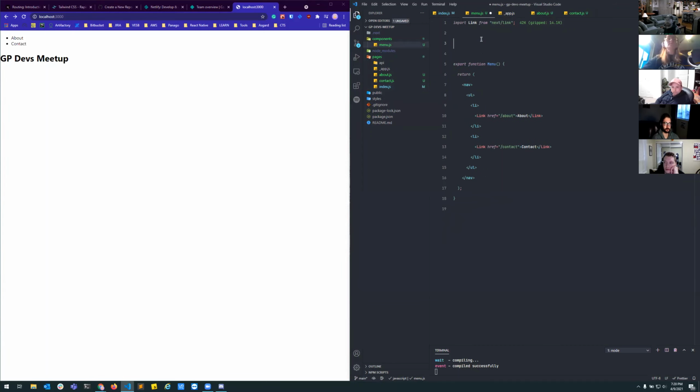So maybe you're exporting in here as well a different function, menuOther. So you can import the menu, you can import the menuOther from the one file. And this is kind of like personal preference. I always prefer this style of exporting.